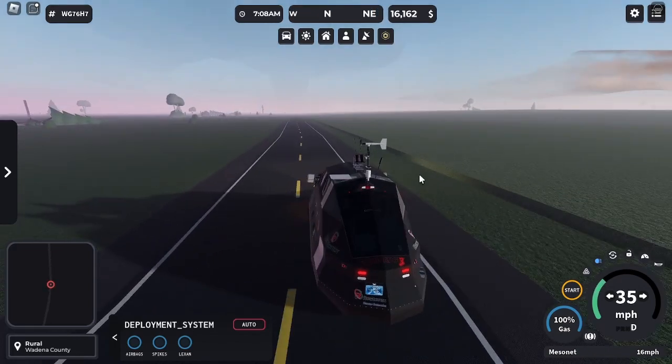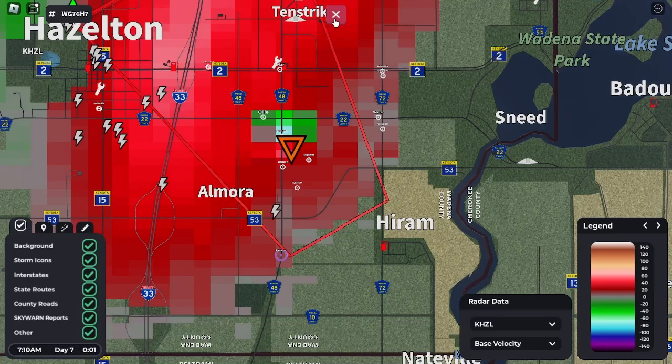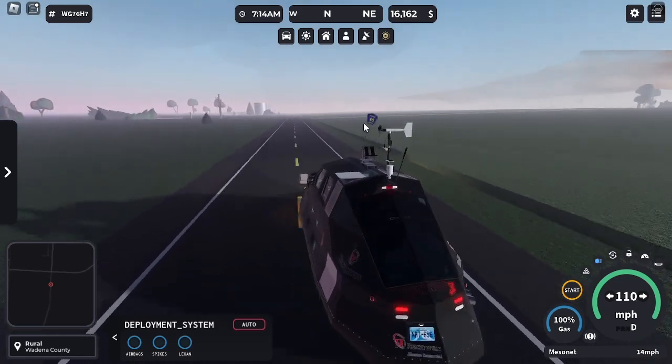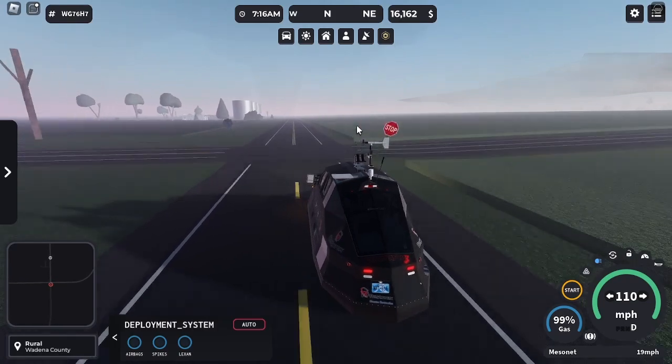By the way, we do have a tornado up ahead of us, but it was weakening. Not anymore. Never mind. That was completely thrown out the window. So what do you say we go chase it down, see if we can get another intercept on it? Because that would be good.